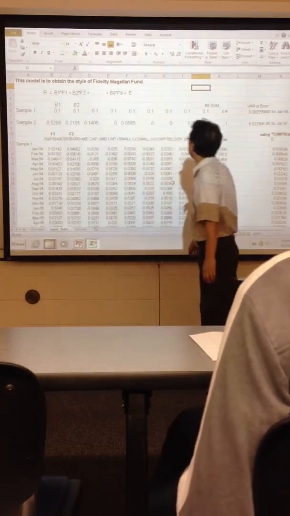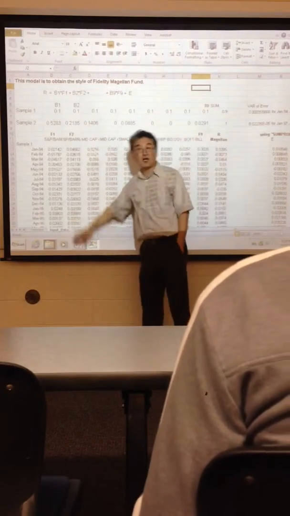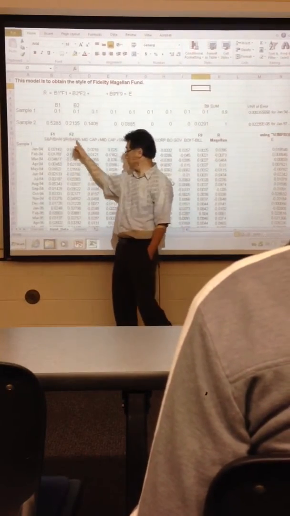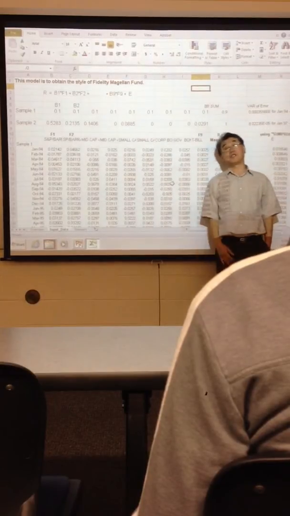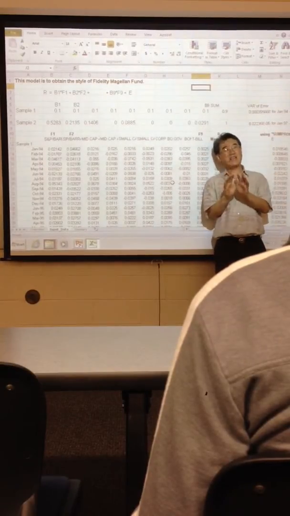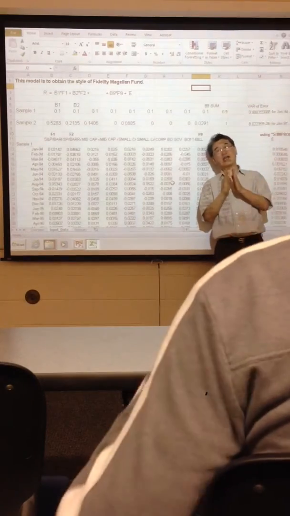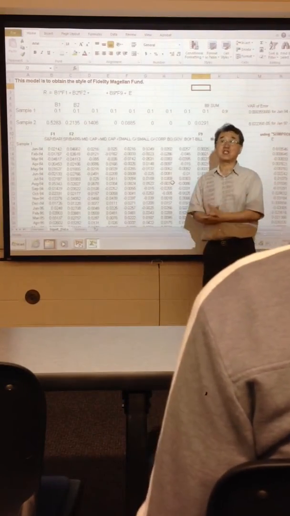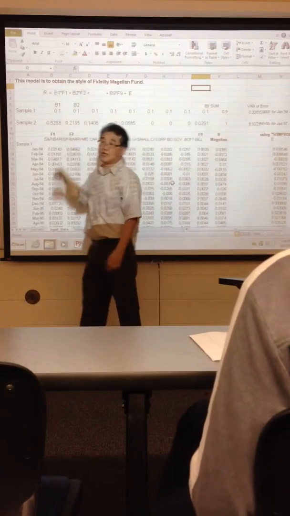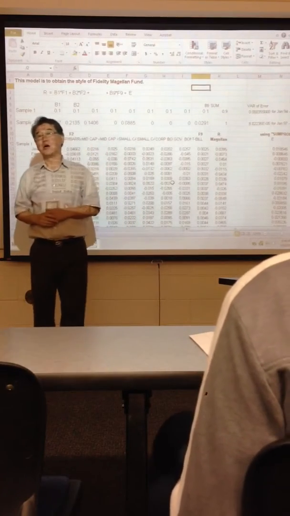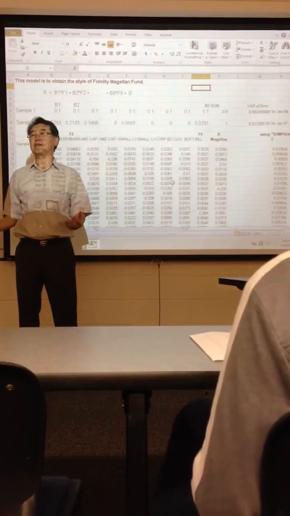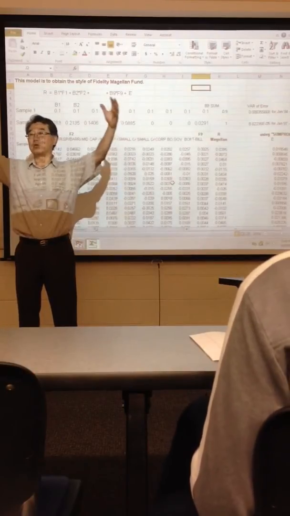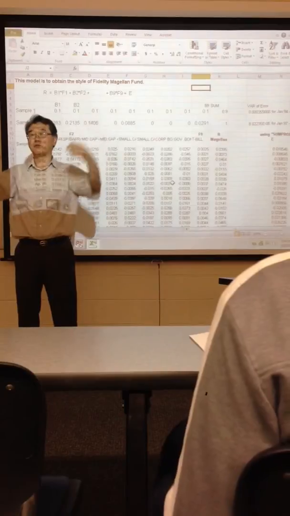Right? This is the data. This is how I got all these factors. In this particular example, I'm using 9 factors, 9 asset classes. The assumption is that the mutual fund managers are exposed to these 9 asset classes. So this is the world of investment opportunity for this guy.